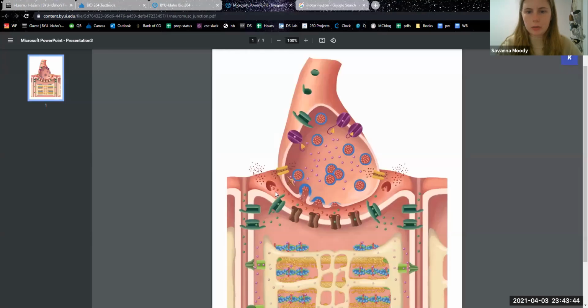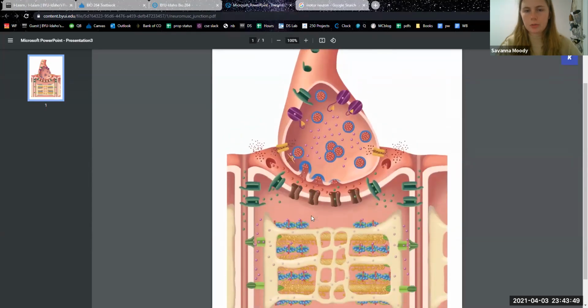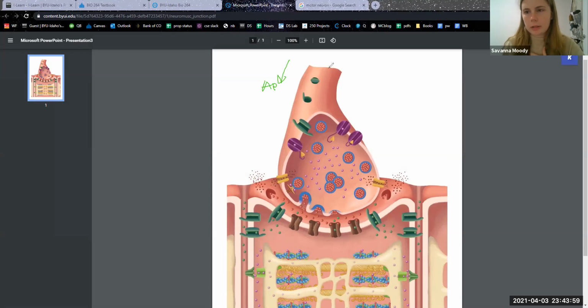And here is a zoomed up version of that junction. So let's just start from the top. An action potential sweeps down the neuron, and that's a series of sodium voltage gated channels opening. So as more positive ions flood the neuron, more voltage gated sodium channels open, which causes more sodium to come inside of the cell, like so.